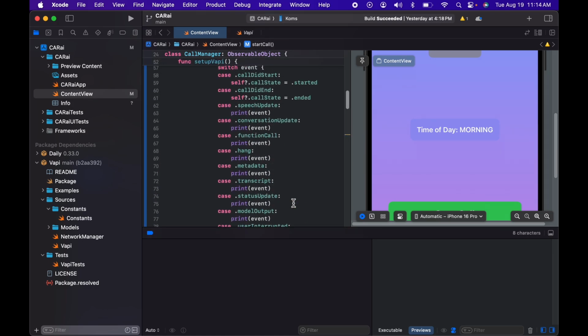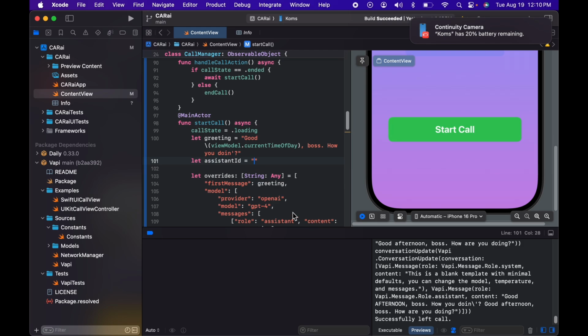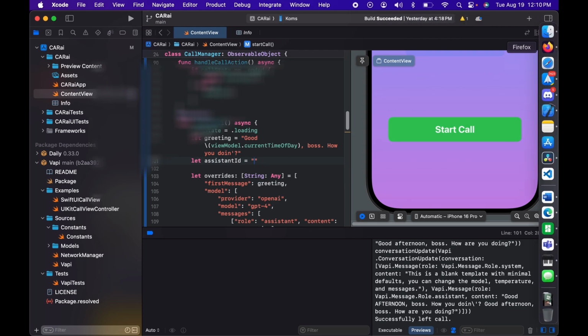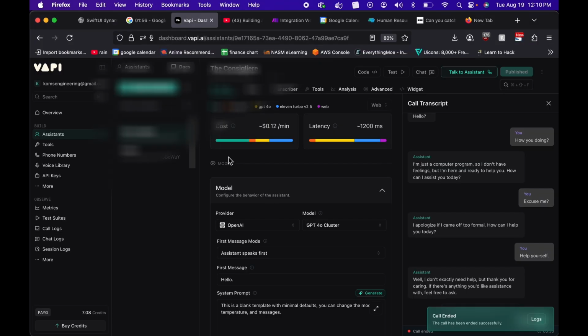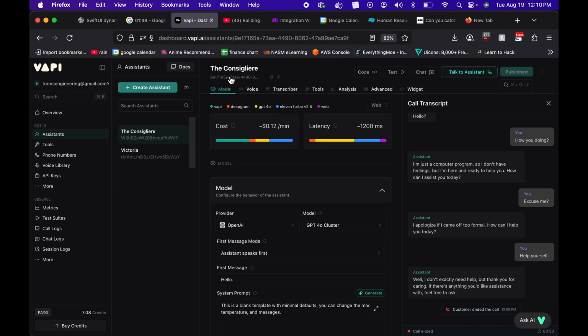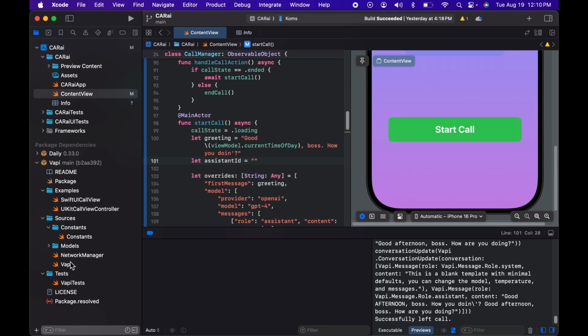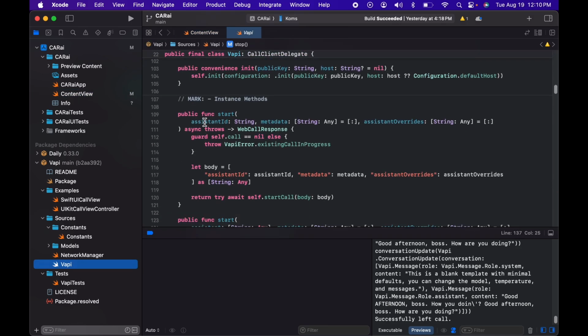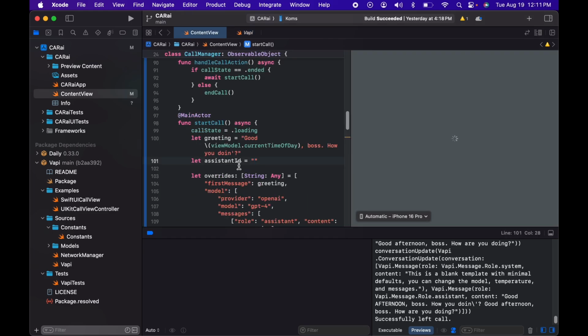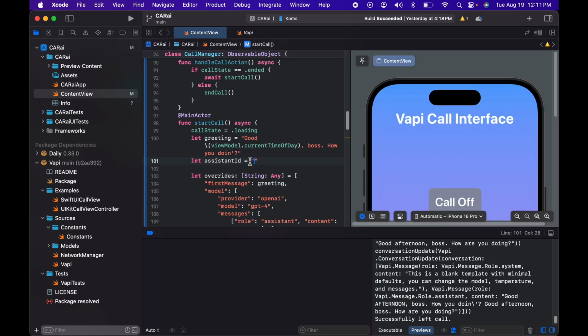Test this out. The way I'm going to be testing this is with an assistant ID. So if you go into your VAPI dashboard and into your assistants page, you're going to see up here that you have an ID, and you can copy the ID by clicking this. If you go into the VAPI dependencies and scroll down, you can see that there's an assistant ID function, which is a string. All you need to do is input it as a string, right? So assign it: let assistantID is equal to what you just copied from the VAPI dashboard. And you just paste it here, right?